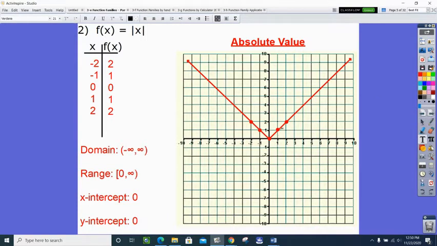Oh, I should also mention before we go, sometimes when you see an absolute value function, your fave5 might fail in finding the bend up, and you need to be smarter than that. And sometimes you have to use more inputs to find where it bends up. This should not be a line. You know it's a V. So if your inputs are not showing you where it bends up, you've got to use more inputs.